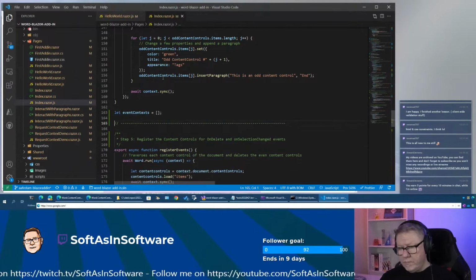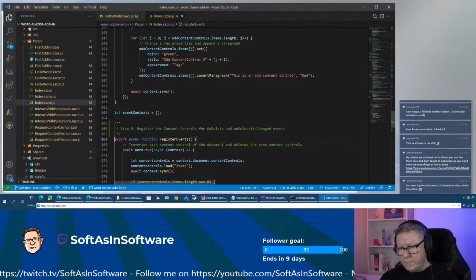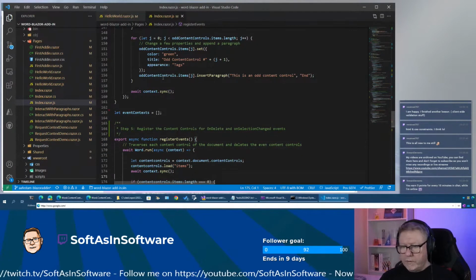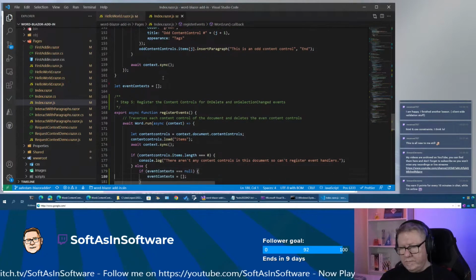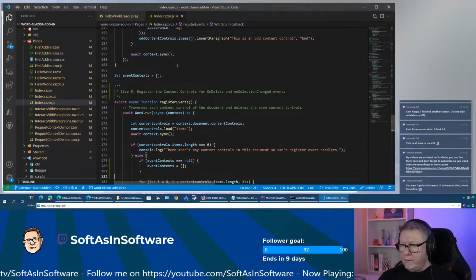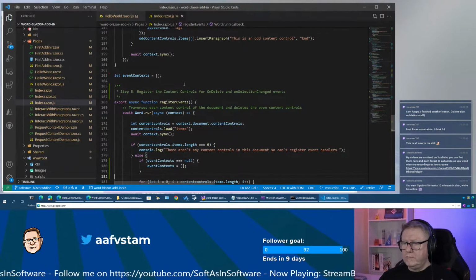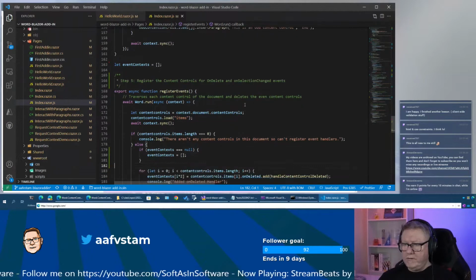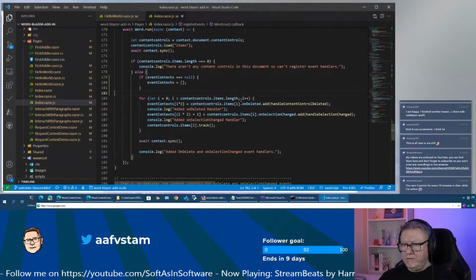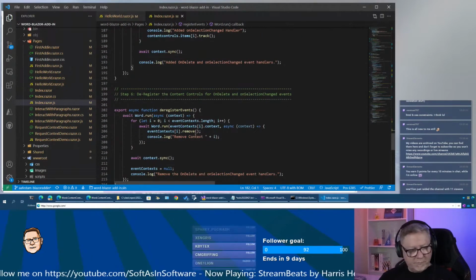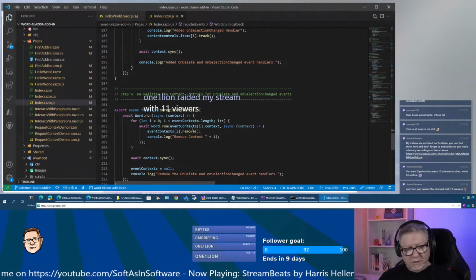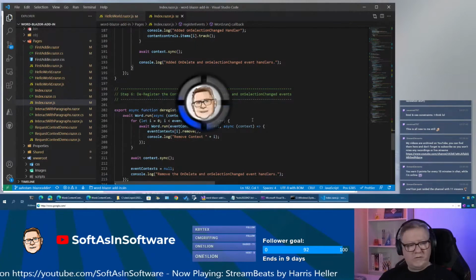Selection changed event handler. This is tag content controls. Why is there no, yeah, that's this one. F1 enter, and bring this down.